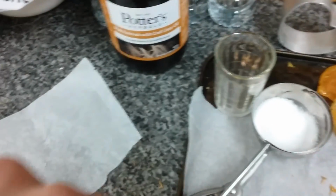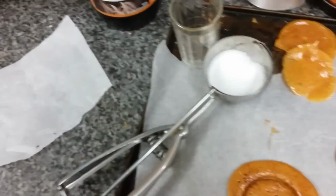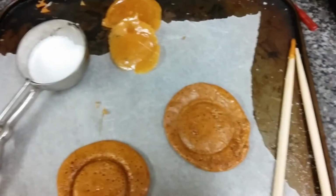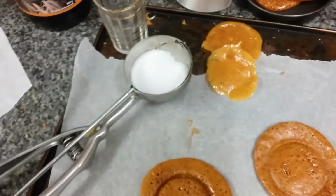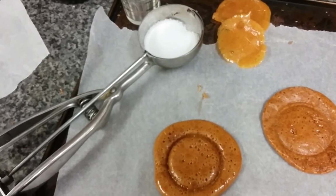Mix it up. Put it on the stove for about 5 seconds. That's all you need. And then quickly mix it up really fast. Pour it out. Quickly mould the shape. Press the shape. But doing a circle, you can't do this straight away, because it gets a bit sticky. You have to sort of wait till it's settled-ish, and then go for it. And then hopefully it works. There's always more than one attempt, eh?